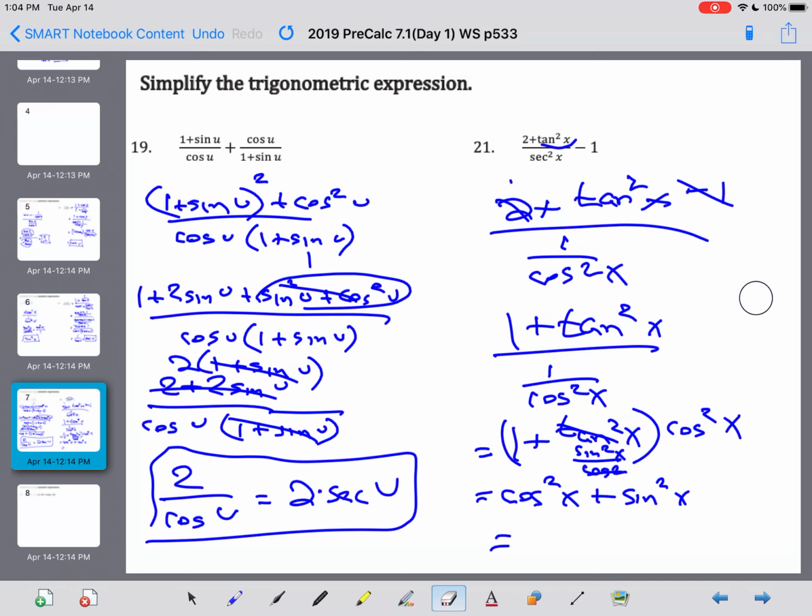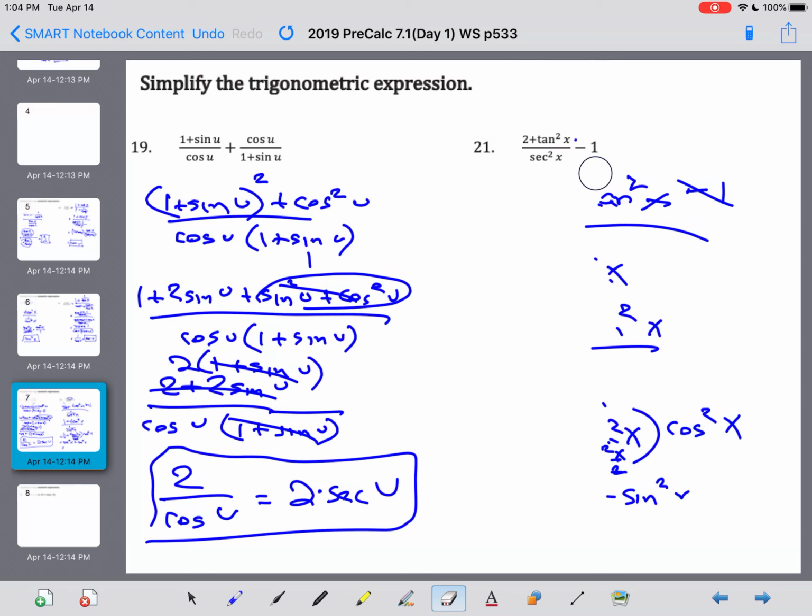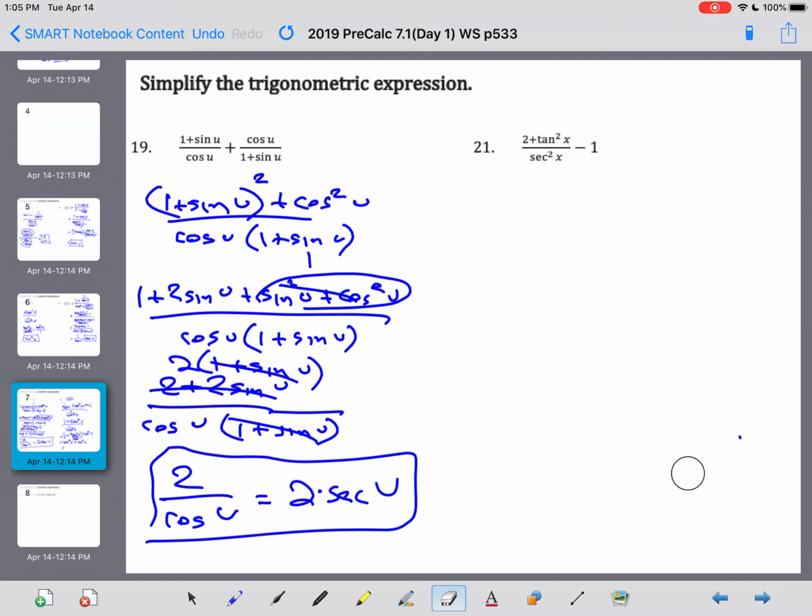Well, I'm going to start over with this one here. Just ran out of room and kind of lost my way, which happens with these kind of trig problems. Sometimes you get going the wrong way here. So I forgot about this minus 1 here. So that was kind of an issue that I had here.